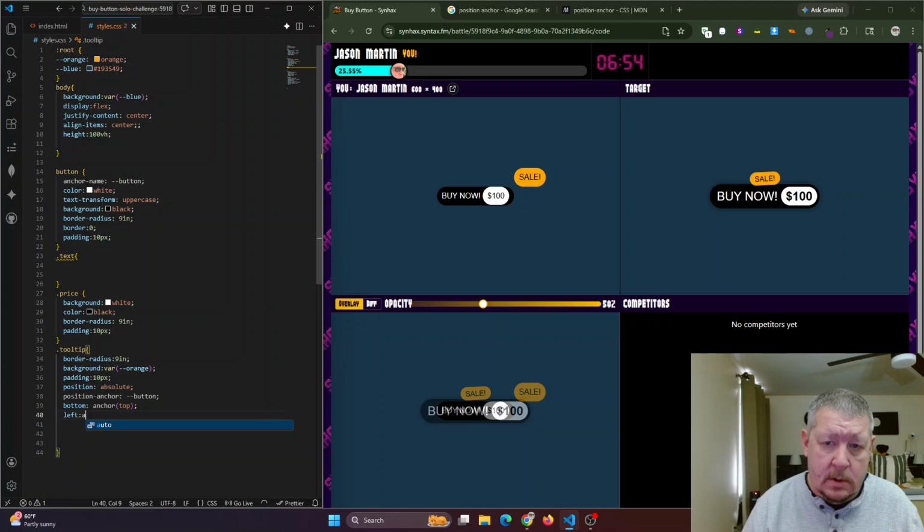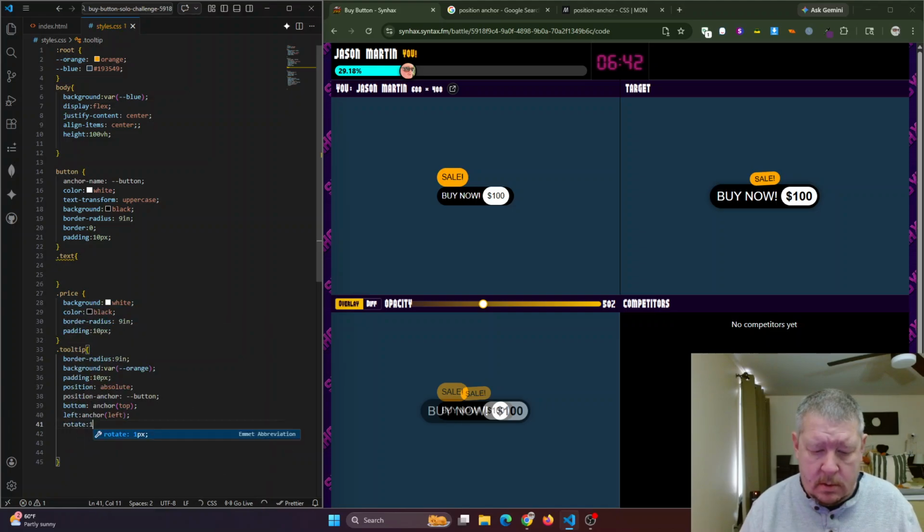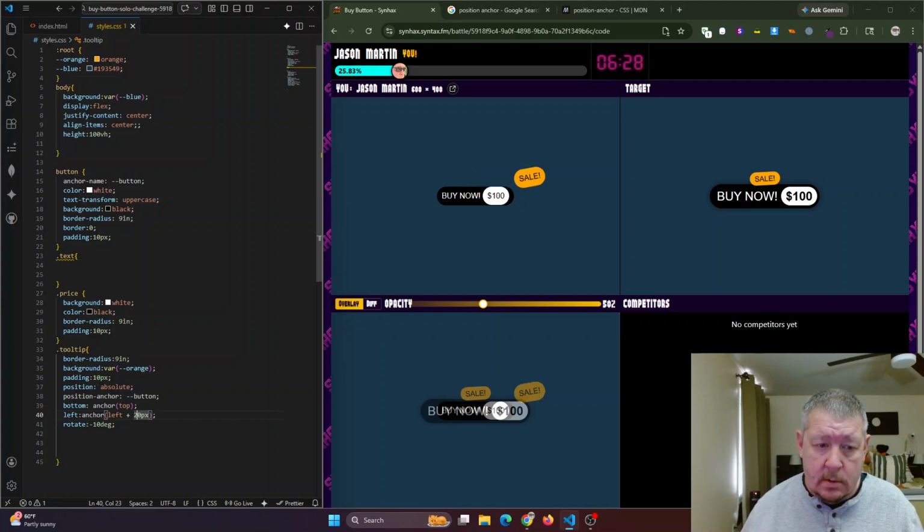Left is going to be anchor left. Okay. Rotate 15 degrees. Minus, and it's closer to 10, it looks like. Okay. Plus 20 pixels. Can I do that? And I say calc left.